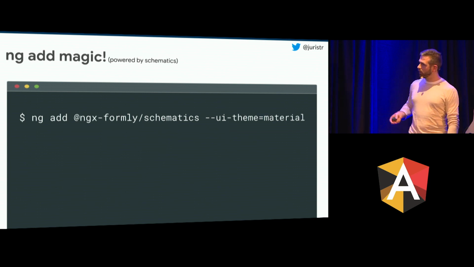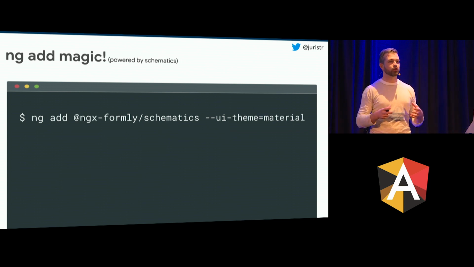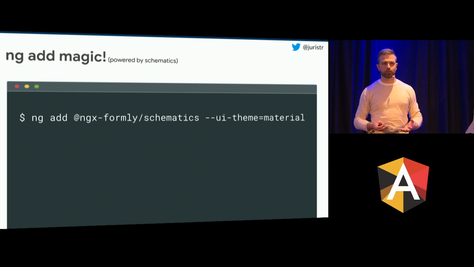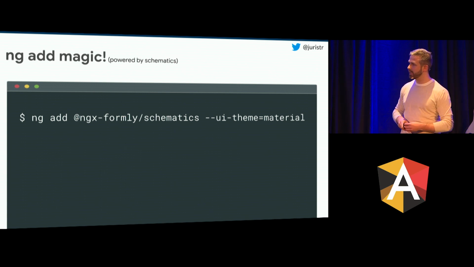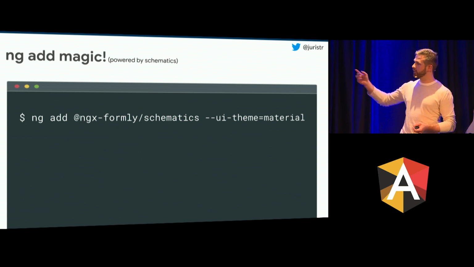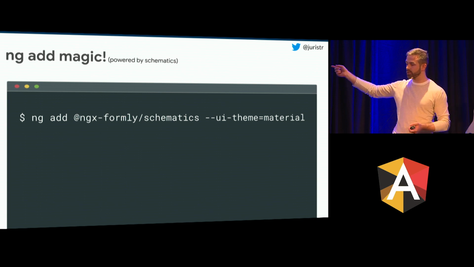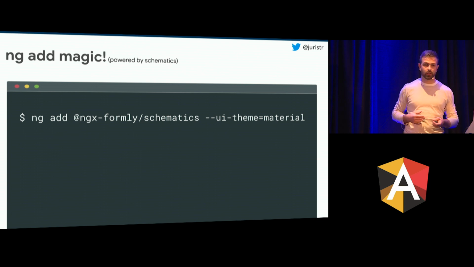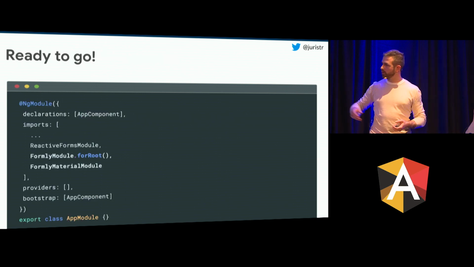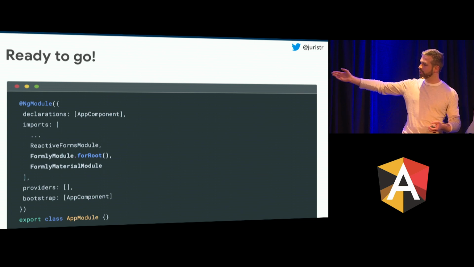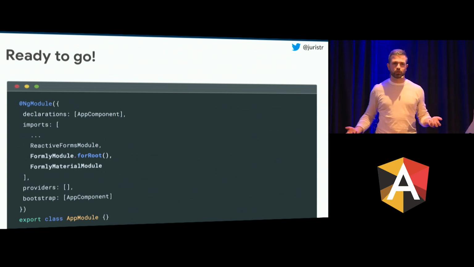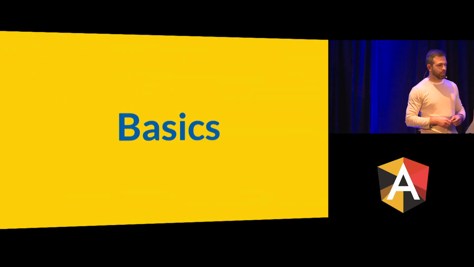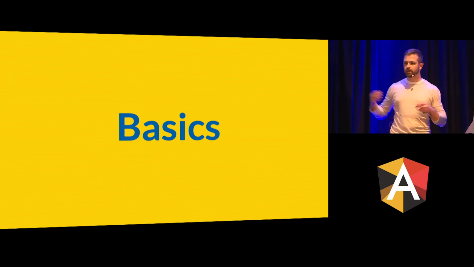What I usually use is what I call ng-add-magic, because as you know, the Angular CLI, with its schematics, also provides library authors a way to support their users. And so Formly, for instance, implemented those schematics. So it's really easy to set up, because we can just say ng add, we give it the ngx-formly schematics, and we pass it the UI part which we want, like in this case, material. And then Formly will set up my project, like it will register in this case, for instance, the Formly module, which you can see down there, the forRoot and the material module, because we told it basically to install the material part. So let's take a look at some of the basics, because this was a lot of talk.